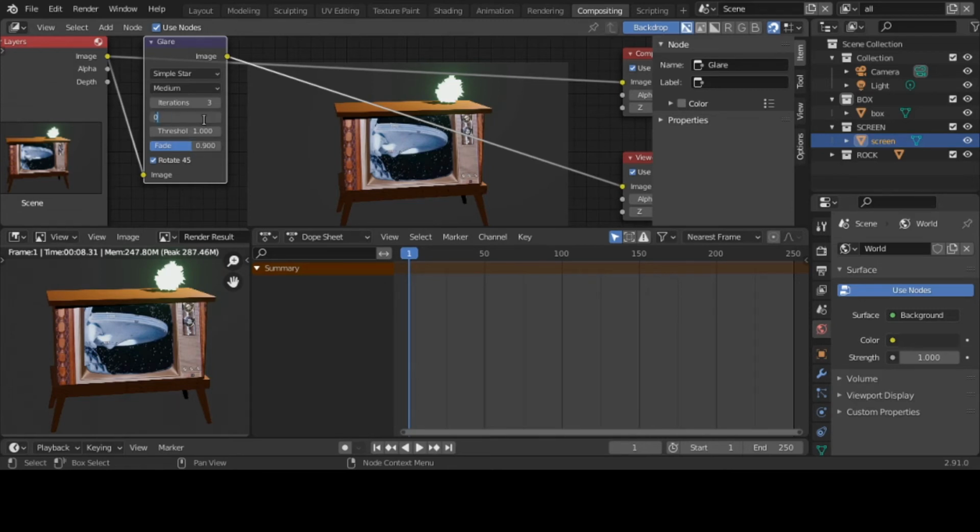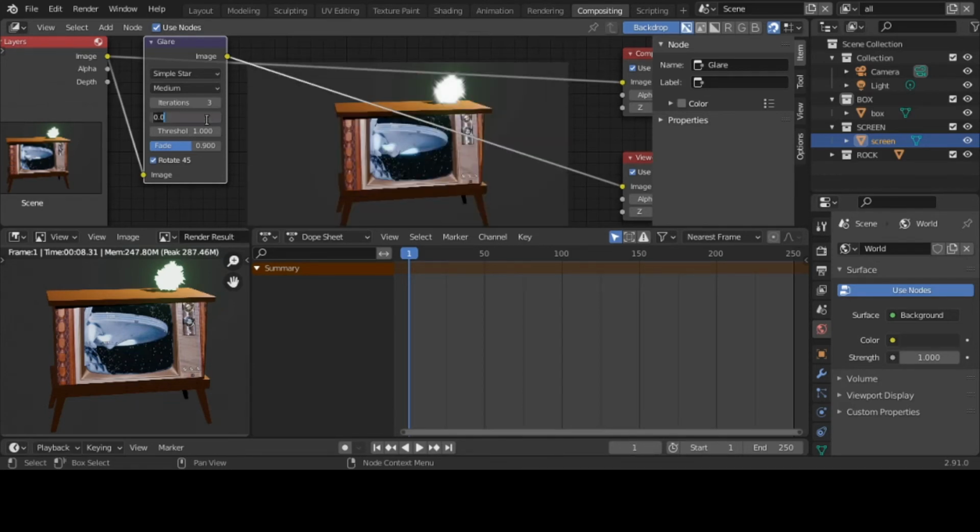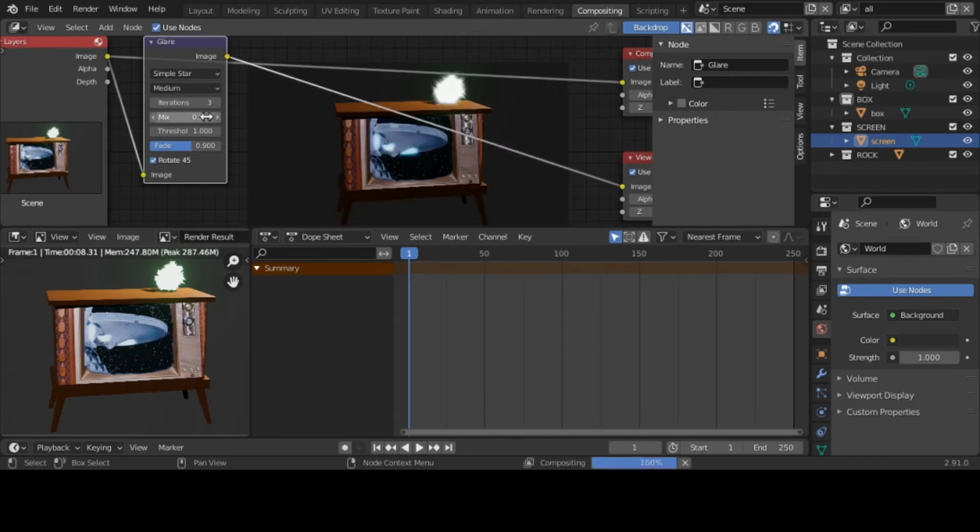I'm gonna try a value of 0. Okay, it's glowing. 1. Oh, that affects the whole background, but it's still glare. But I guess you want to stay away from 1. Can I put a decimal number in here? Yes, it does take decimal numbers too. See, it didn't say that on the Blender page.